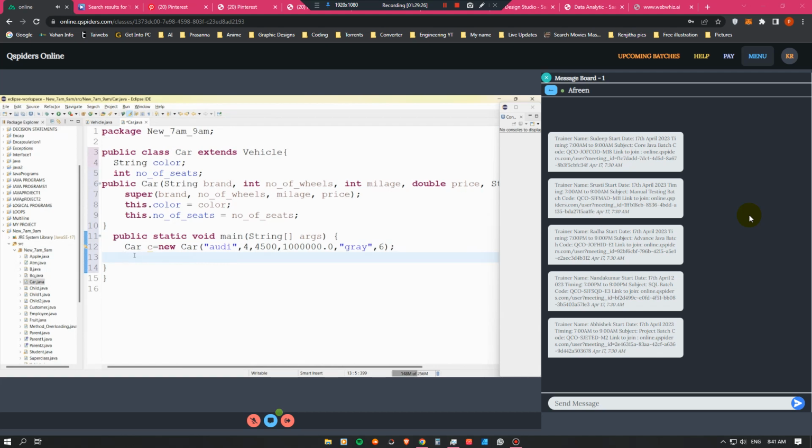So now, upcasting. The Vehicle V equals to C. This is only upcasting.